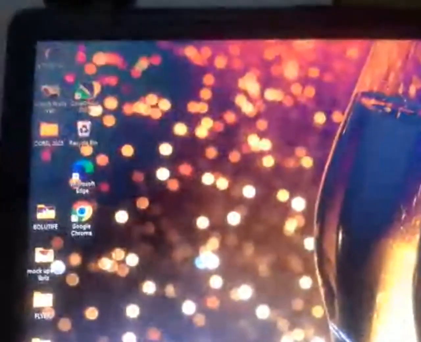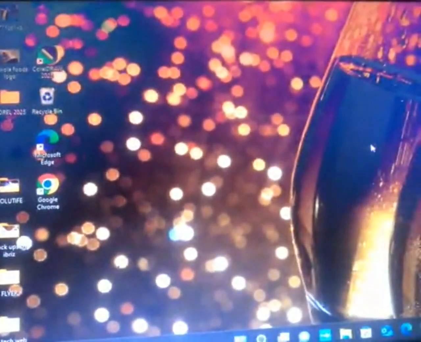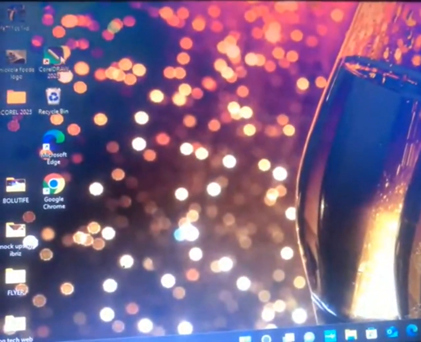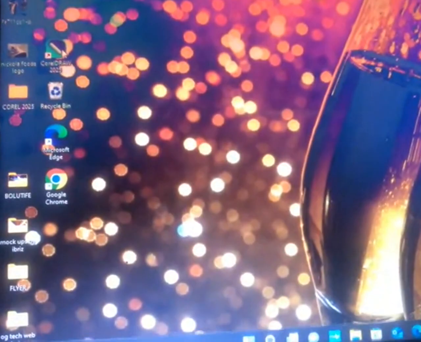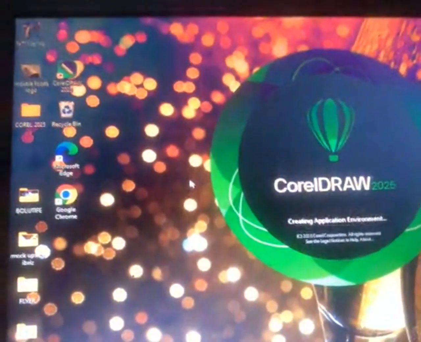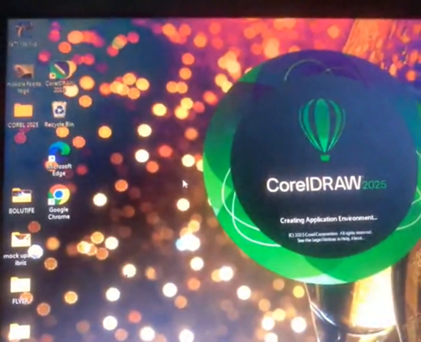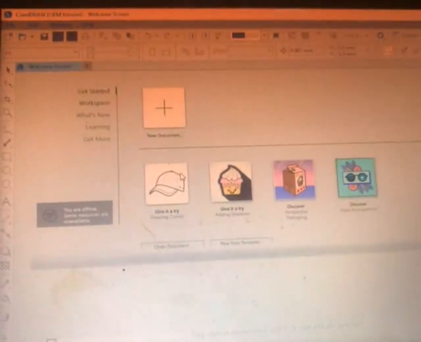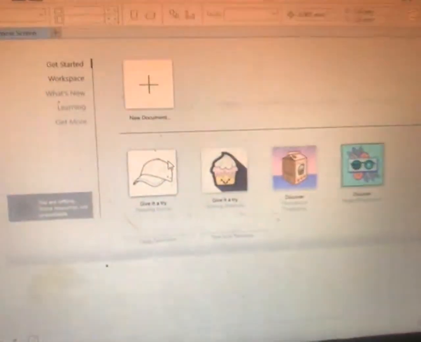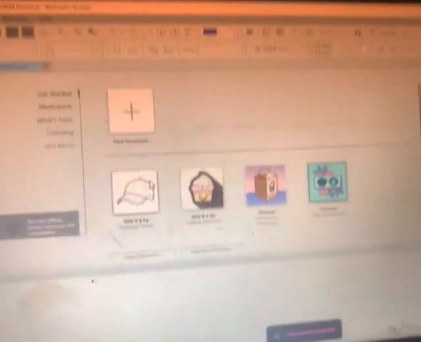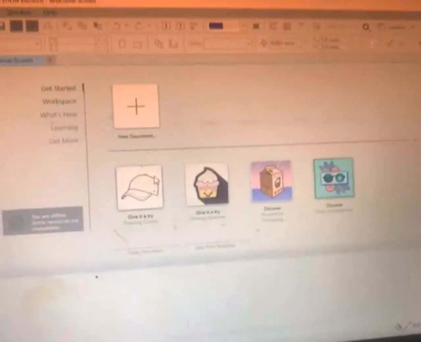I hope you guys can see it. I'm so sorry, but I don't have a choice at this point but to share it like that. So now I'll be moving to the CorelDRAW software. I hope you guys have opened your CorelDRAW already, and I hope you can see my screen. Are you following, or should I start asking questions?